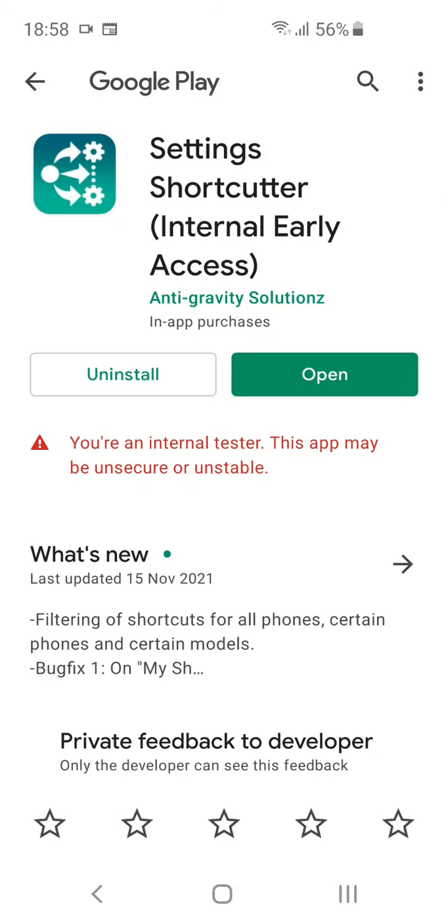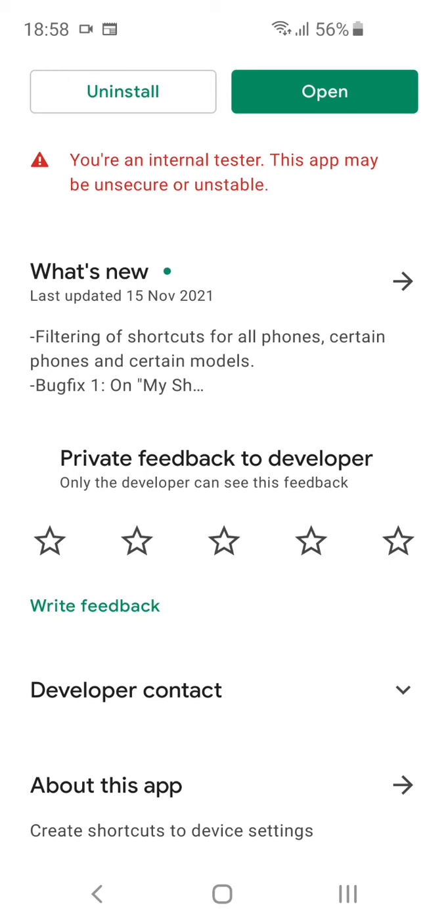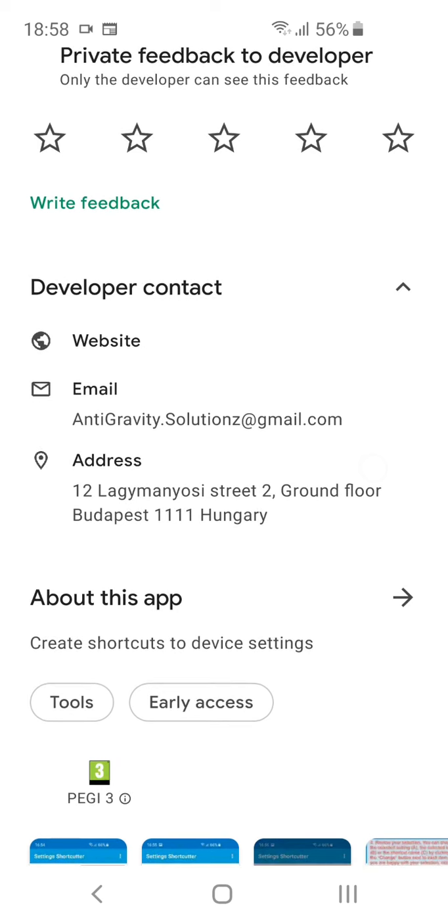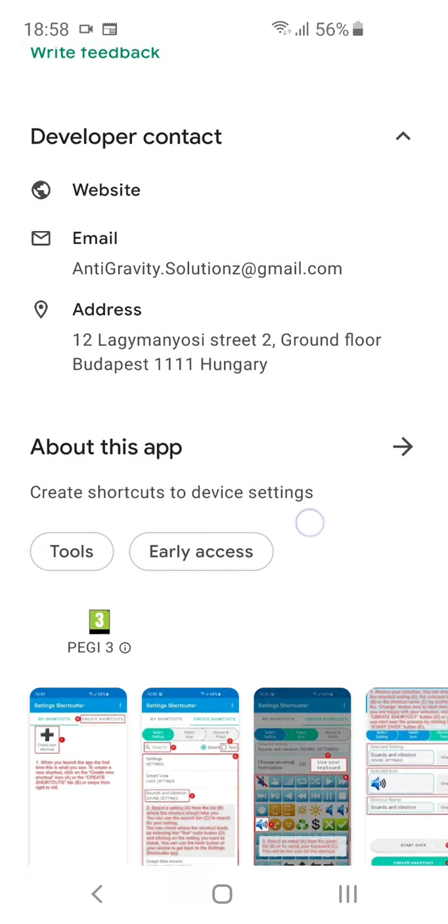You will be able to see the ratings and reviews here as well. There is none at the moment because this app is not released yet, but you will be able to see the ratings and reviews here. You can also find the developer contact here. And the screenshots.